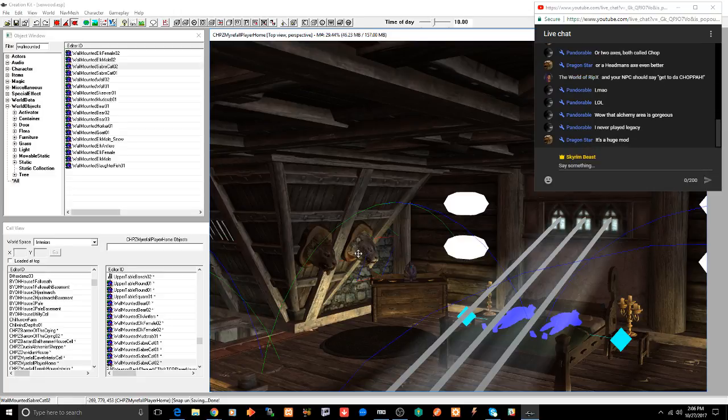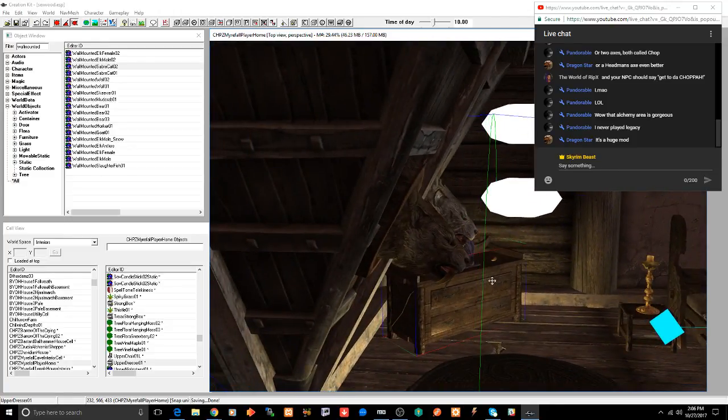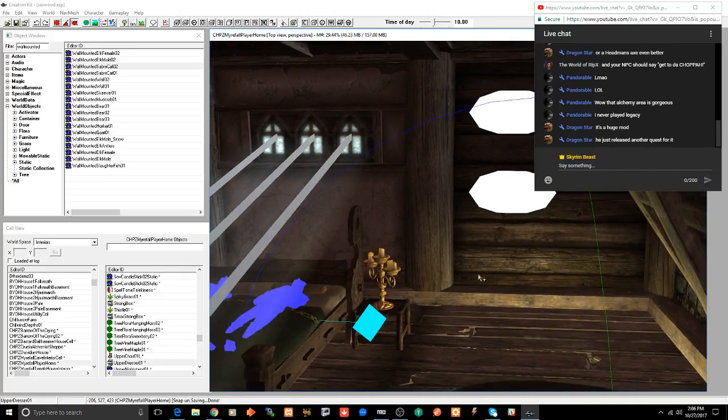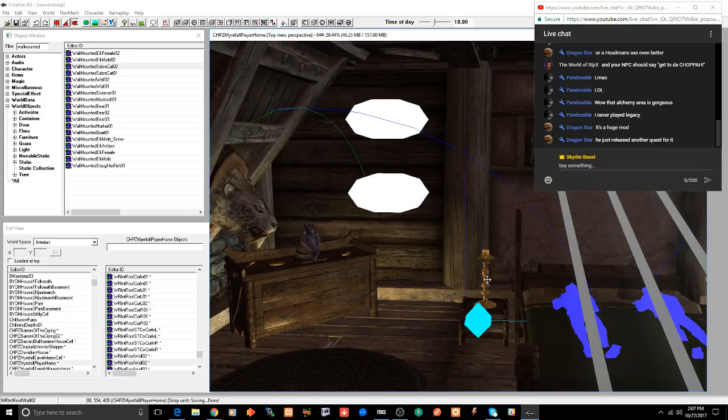Yeah, people have been after me to use Legacy for quite a while now. This time around, I finally got around to installing it and a lot of the add-on mods. There's just so much to it, you know. So what else? You just released another quest for it? Oh. Well, I downloaded the latest version of Legacy when I started my new playthrough, so I'll assume I have such quest.